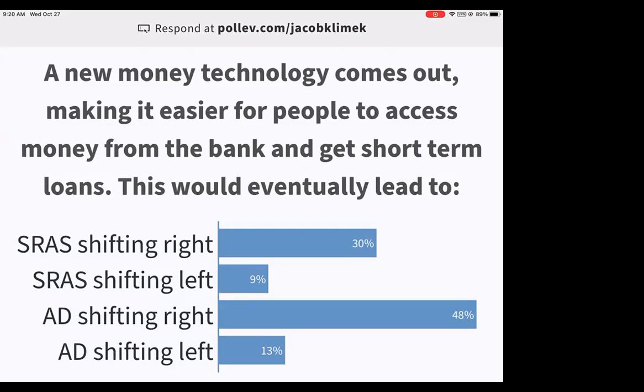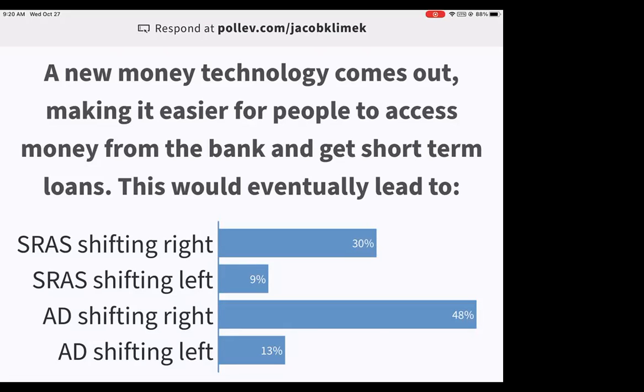So if you said SRAS shifts to the right and you were like, well, I know that if we are in equilibrium and then AD shifts to the right, then we have an inflationary gap, right? And if we have an inflationary gap, eventually SRAS has to shift to the right if nothing else happens for the economy to self-correct itself, right? Just remember, we didn't say anything about the long run equilibrium here. So we don't know if this shift is bringing us closer to the long run equilibrium or further away. We don't know. So we don't need to think about the self-correcting mechanism unless we talk about anything that happens in the long run. Okay.